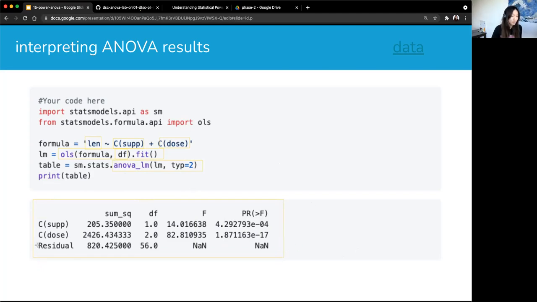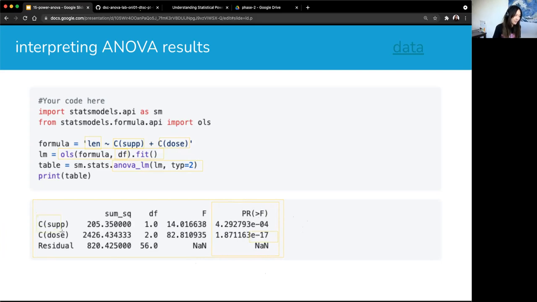Don't worry about the residual for now. We'll actually talk about what a residual means in a few weeks. But this basically shows you the results of your ANOVA, basically the difference in the means for your supplement and your dose. And the idea here is, remember, we just always want to have a low p-value to confirm a difference. So here you can see that our p-value, which is over here, they're both very, very low. This is 0.0004, so 10 to the power of -4. And here's -17. So these are both very, very small p-values.